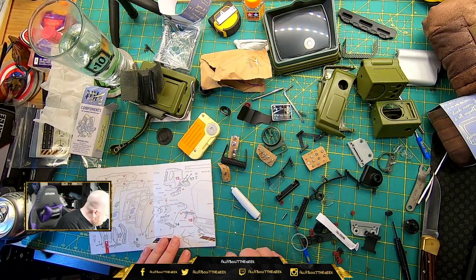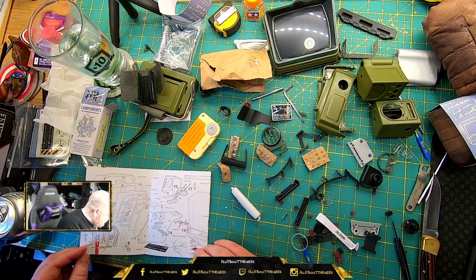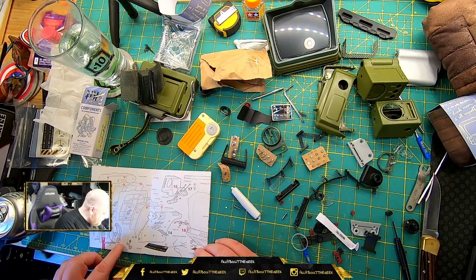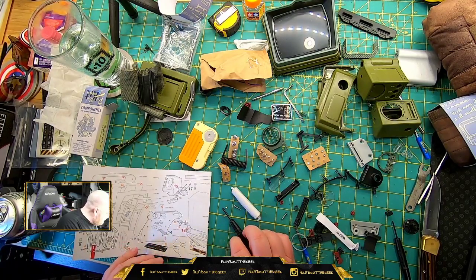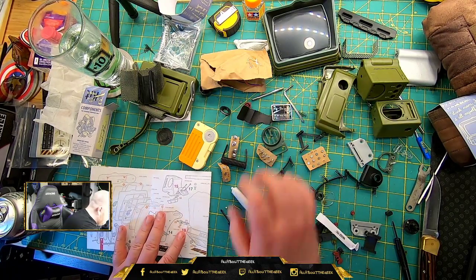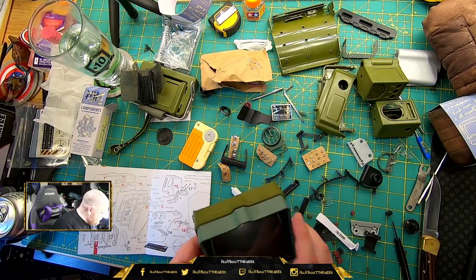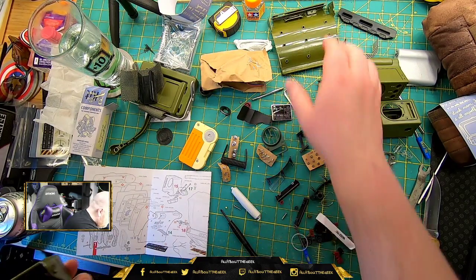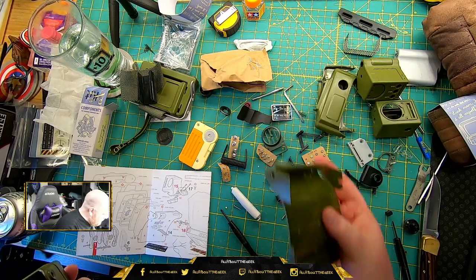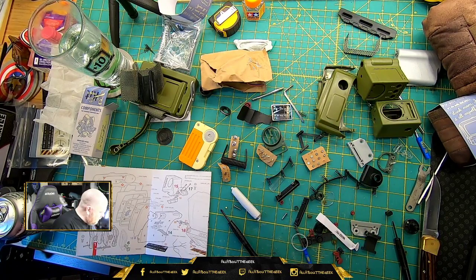All right, so 1, 2, 3, 4, 5, 6 is that. So there we go. The first step is done. Step 7 would be to remove all of these pieces, disassemble everything, and then put on the water transfer.